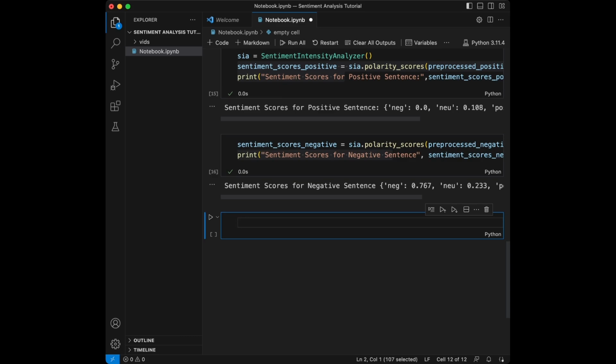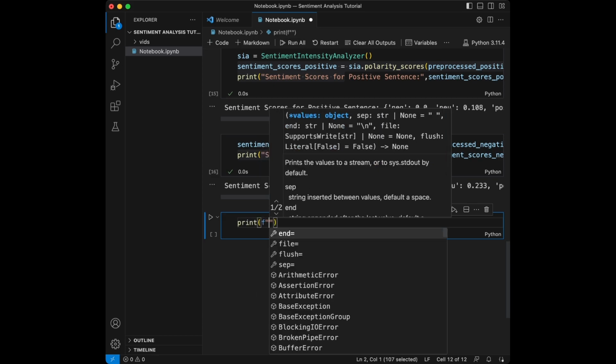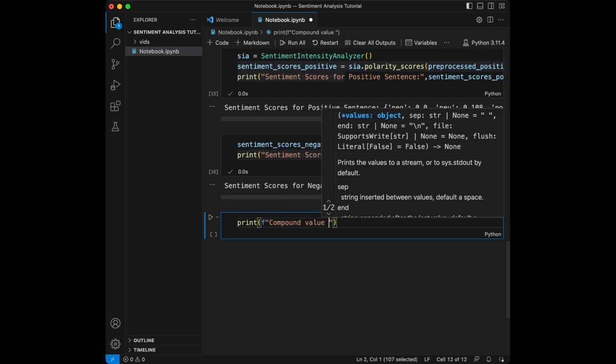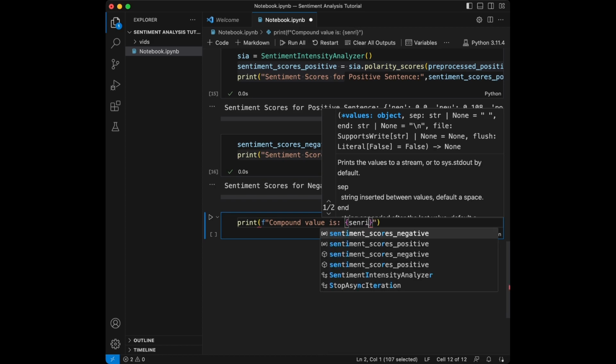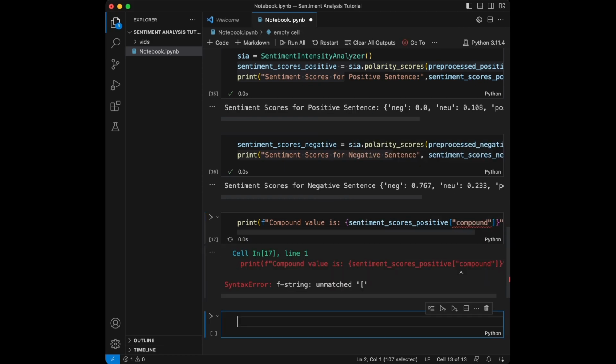We can also get only the compound score from polarity scores, with this type of print statement. Let's say compound value is, and we are using an f-string, and we are going to open curly brackets like this, and we are going to say sentiment scores. Let's take the positive one, and we are going to reach the index value of compound, and when we run this, there is a mini typo there.